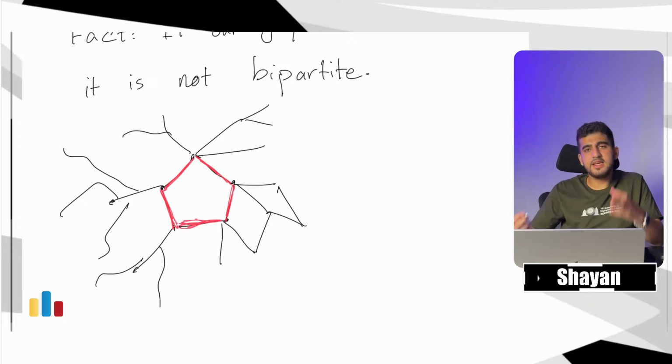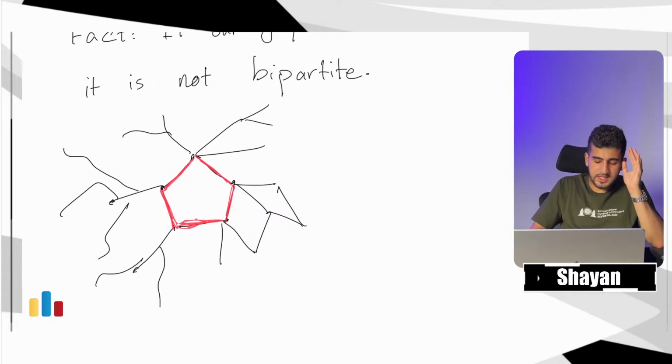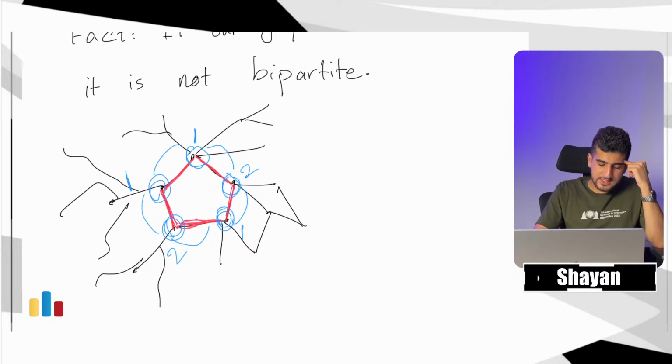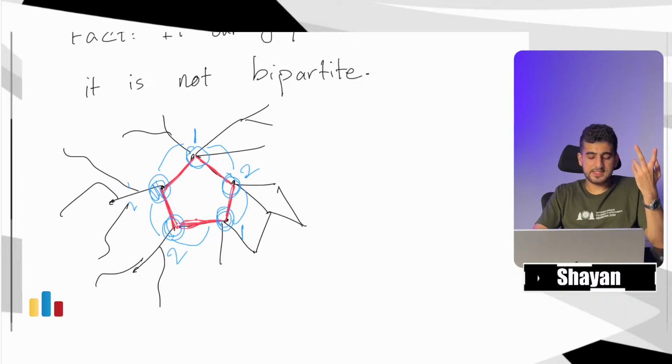So what we can say is that even if you ignore all the other vertices, assume that there is a good way to color all the other vertices. What do you want to do with these 5 vertices? In these 5 vertices, these 2 must be different. So if this is color 1, this must be color 2. Again, this one must be color 1. Again, this one must be color 2. Again, this one is color 1. And these 2 are adjacent. Or I can say that this last one, because of this one, must be color 1, and because of this one, must be color 2, which is a contradiction. So again, you are stuck in the last vertex.